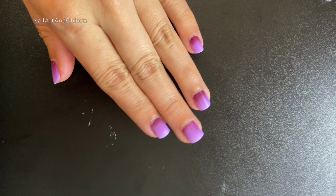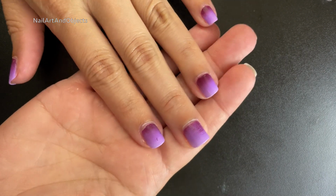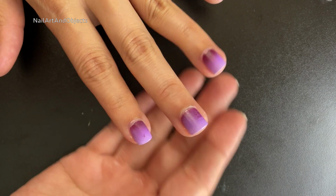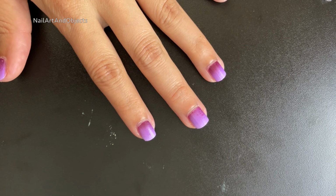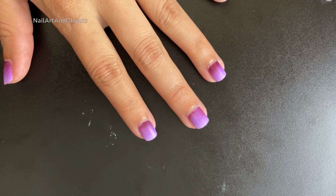Okay, all cleaned up. And I did some extra cleanup off camera, as well as some mid-manicure nail oiling just around my cuticles, because that peely protective peel really makes them dry and really shows. All that along with acetone really shows where your dry cuticles are.